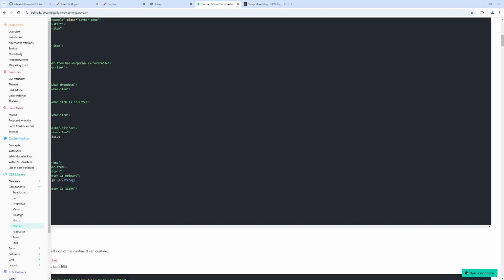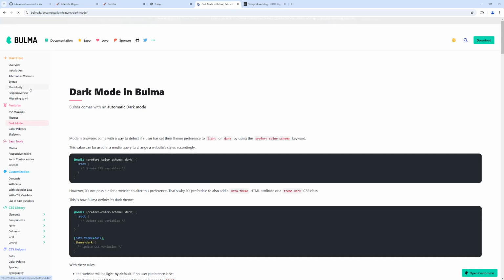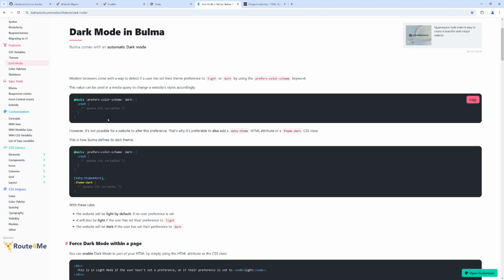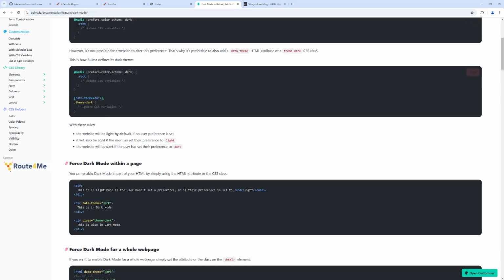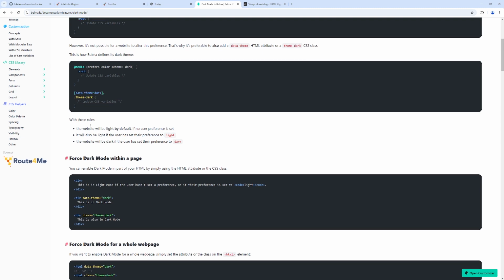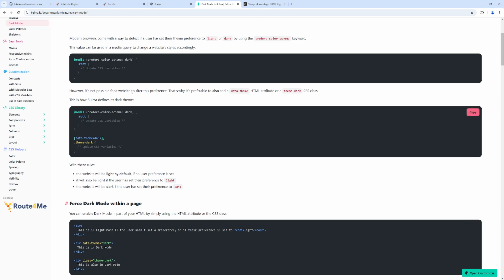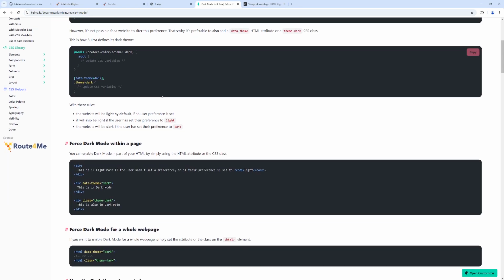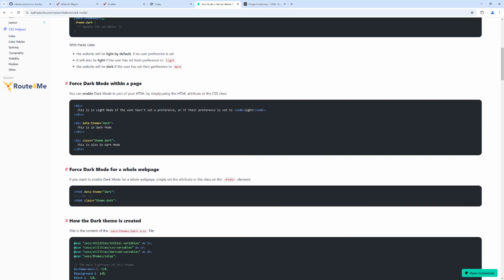Let's actually just take a look at this. Dark mode. So you can use data theme dark or class theme dark.